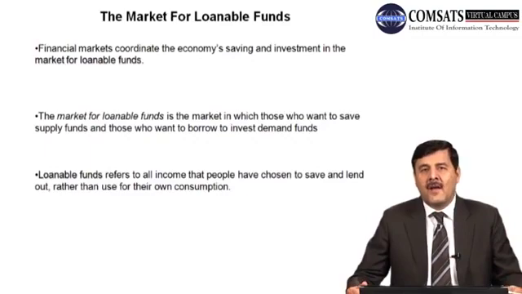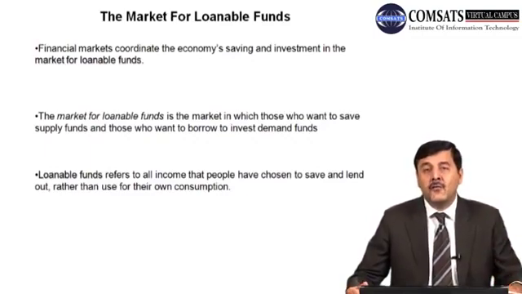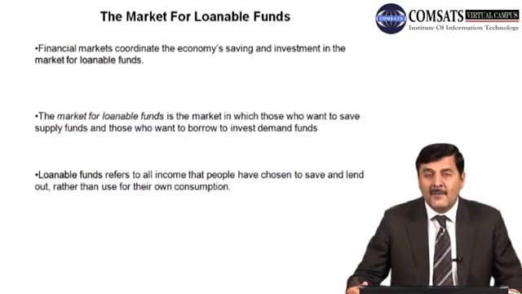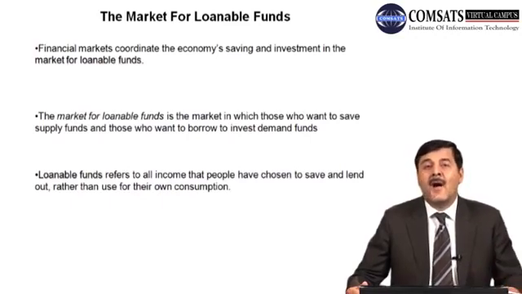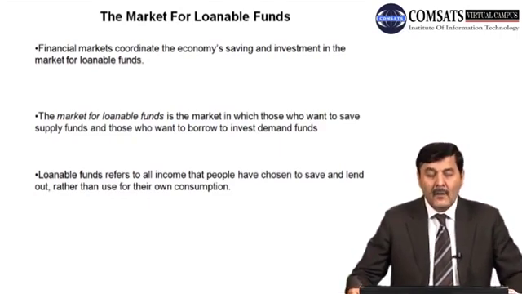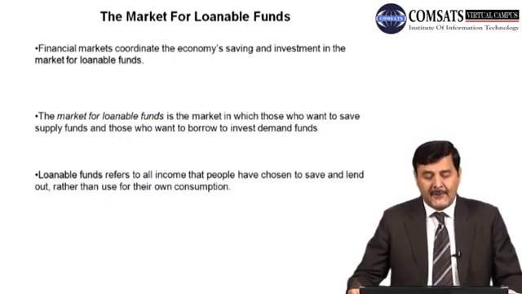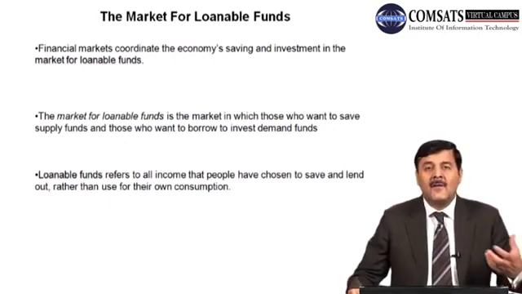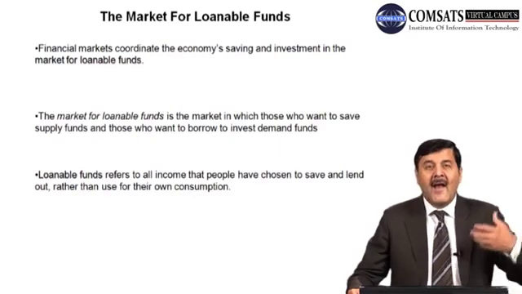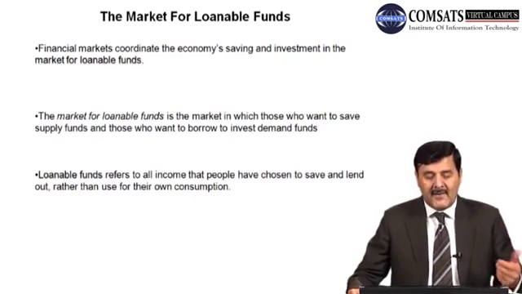And on the other side we have the borrowers, and borrowers want to borrow money from the financial institutions for investment purposes, and they demand funds. So that is the demand side of the market for loanable funds. Now loanable funds refers to all income that people have chosen to save. So loanable funds are the funds which people have chosen to save and lend out rather than use for their own consumption.